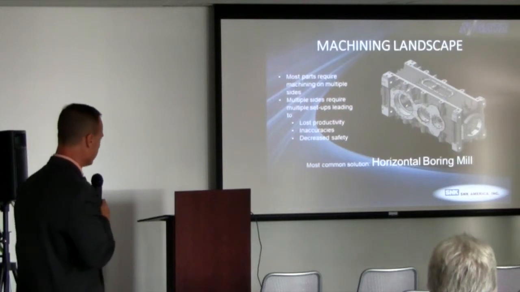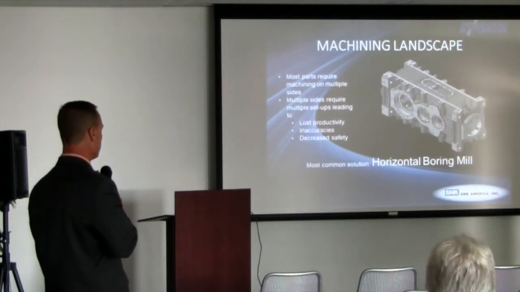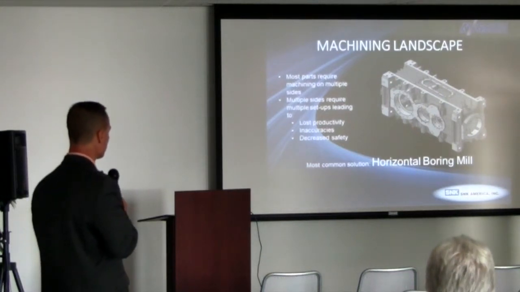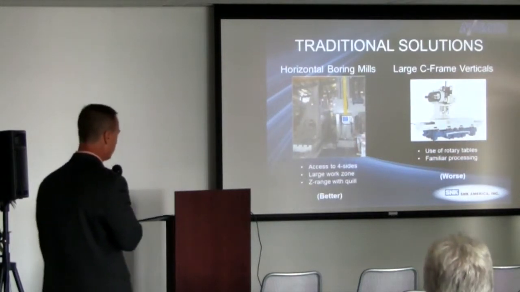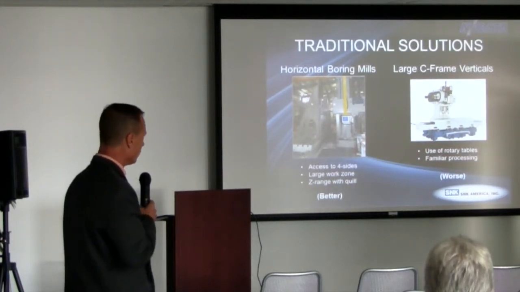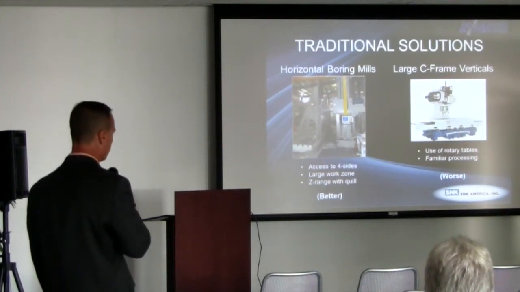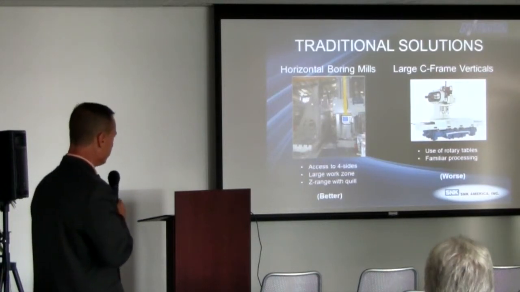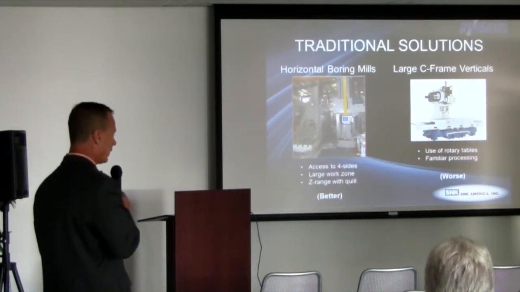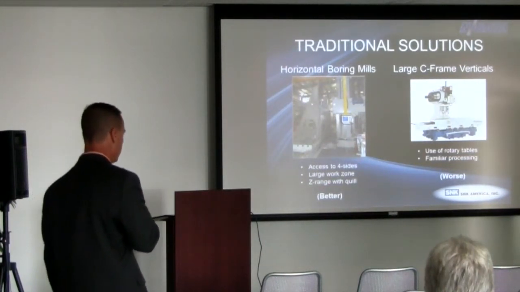Traditionally, and we're going to get much more into this, parts of this nature, especially the bigger they get, that require machining on multiple faces or planes, one of the more common traditional solutions has been horizontal boring mills. Here you see a couple illustrations of it. One being the horizontal boring mill on the left, and the other being what we call a large C-frame style vertical machining center on the right. If we go to the right-hand illustration of the C-frame machine, you can see it here without the covers on. It's basically a fixed column with a spindle that's overhung to reach the table in the y-axis. There are some limitations on this type of solution, and we'll talk a little bit more about that coming up.